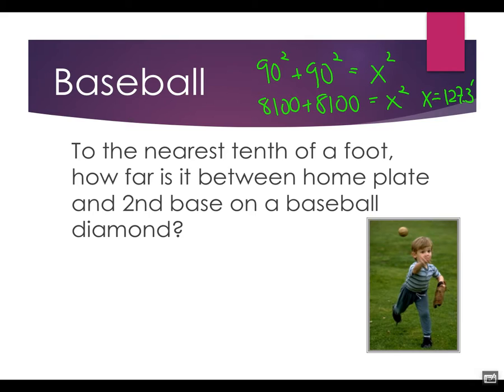Can you tell me about that triangle? The triangle that you get when you connect home to second and include the base path to first is a right triangle. What kind of right triangle? Special right triangle. What kind of special right triangle? Isosceles, correct. How do you know it's isosceles? Because the two legs are equal. The distance from home to first is the same as the distance from first to second.